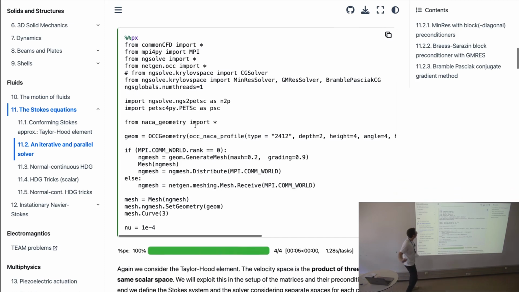Okay, so what we have done here is that on each of our nodes we now want to import MPI. So we import mpi4py, NGSolve, Netgen, that's somehow clear. Then some solvers: we are going to use the MinRes solver, the GMRES solver, and something more that I'm going to talk about later, which are available as part of NGSolve. And what is also crucial is this from NGSolve, the interface with PETSc, so we are going to use a PETSc solver, where we will hear more today or tomorrow.